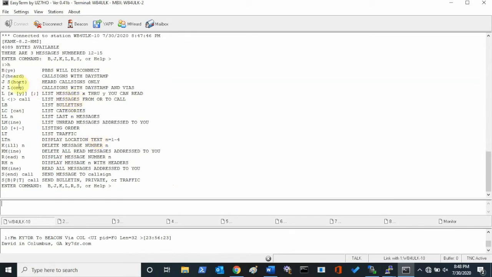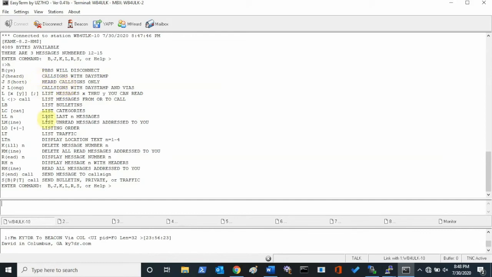So what we're interested in here is heard call signs. You can do call signs with a day stamp, JS for heard call signs only, and JL for long that has a day stamp and the vias. Now, when you hear someone talking about via, what they're talking about is it was via another node.